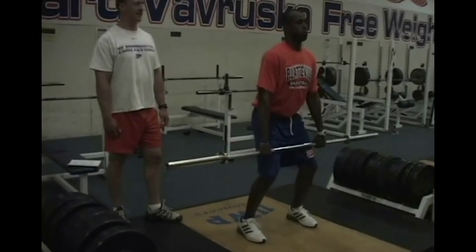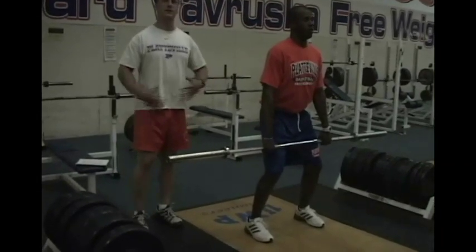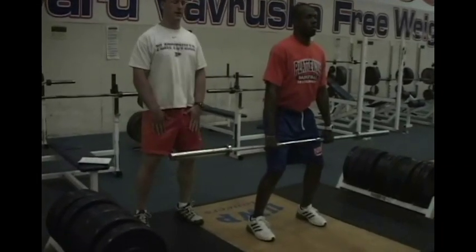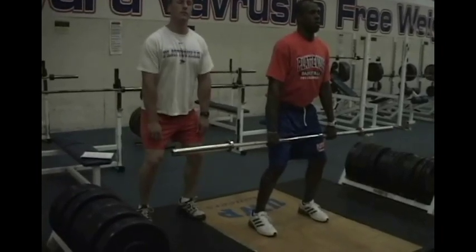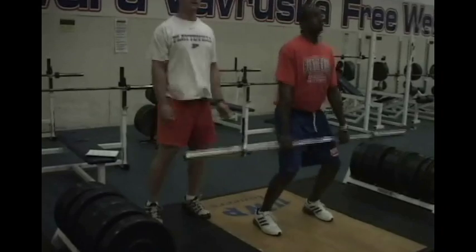Here's the jump shrug. Keep your back nice and flat, shoulders retracted back, nice soft knees. Make sure not to bend at the waist, but go straight down. Stick your butt out, come up, jump. Triple extension: ankles, knees, hips.